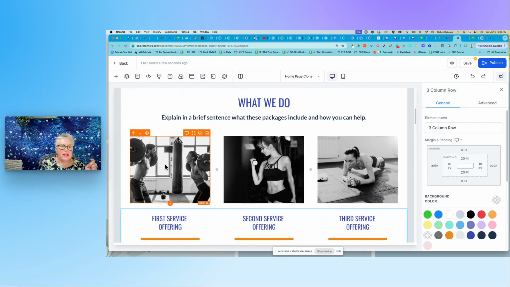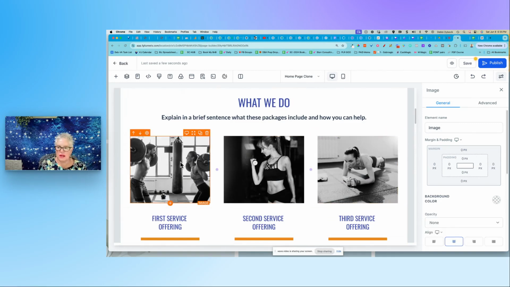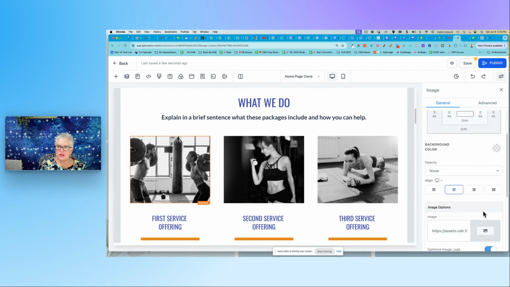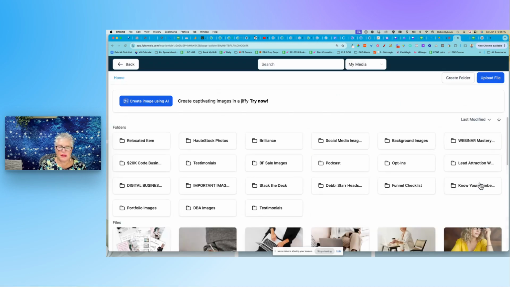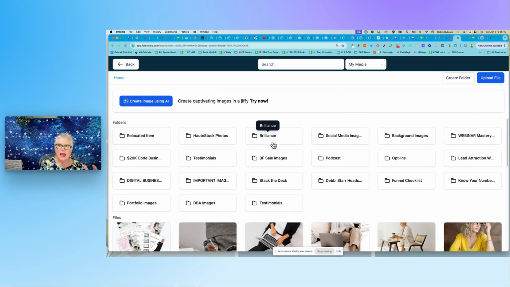All right. And then I'm going to just click on one of the images. And remember, I said gather all of your stuff together. If you haven't uploaded all of them, you can do them all at once. So I'm over here to the right, upload media. And again, I would put the pictures in a folder by themselves. Excuse me. Then it's easier to find it. And when you go to upload the file, you could upload multiple ones.